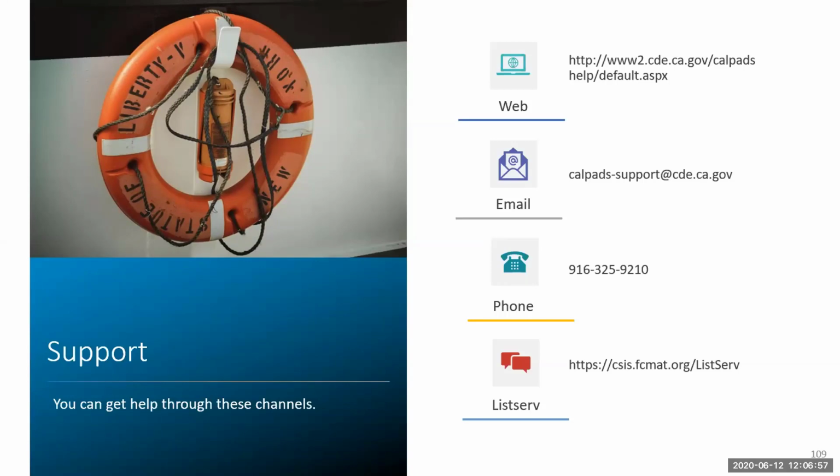The CSIS listserv will let you talk to other CSIS or CalPADS users that use the same system you do. So if you are a SACE user, you can talk to other SACE users. If you're a CSIS user, you can talk to other CSIS users. And then the CalPADS listserv, all the flash communications that come out, all the important announcements are distributed via flash, information about when the next training is available, so on and so forth. So you want to sign up for the CDE listserv.